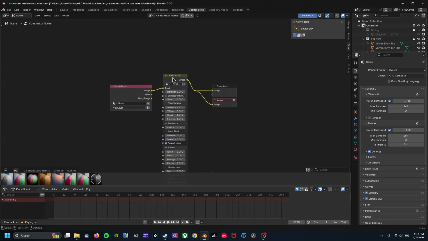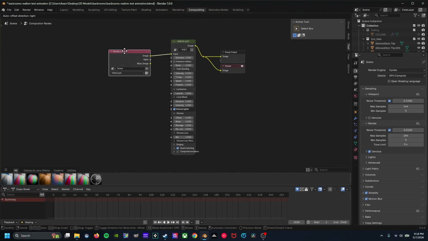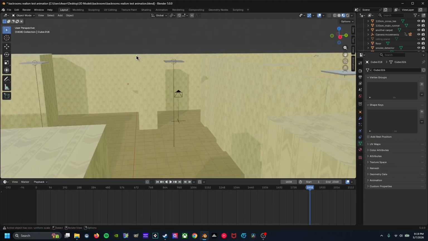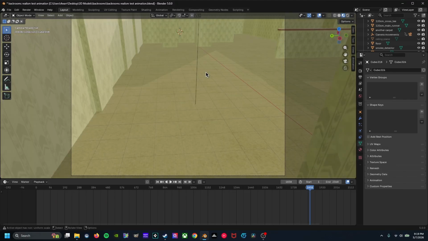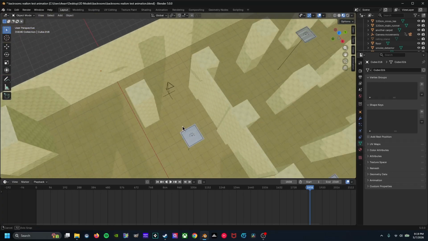It's the VHS FX 4.0. Once again, I'll add the credits. If you want to download that for your own videos, go check them out. All you gotta do to use it is Shift A, group, and then add the VHS 4.0 and just stick it between, and it makes a really good looking VHS effect. And with that, the whole camera looks and feels like a VHS camera.